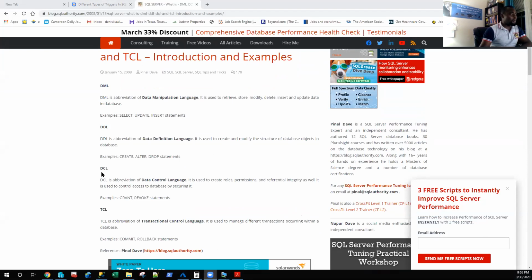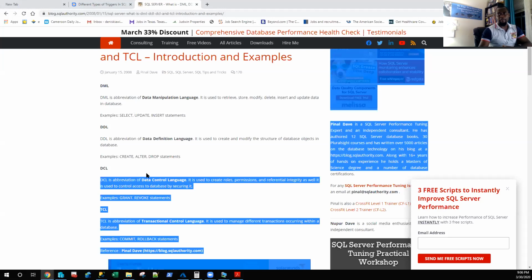For example, DCL is the abbreviation for data control language. It's used to create roles, permissions, and referential integrity, and to control access to the database by securing it. So everything we've done so far under permissions, you can also call a DCL operation.